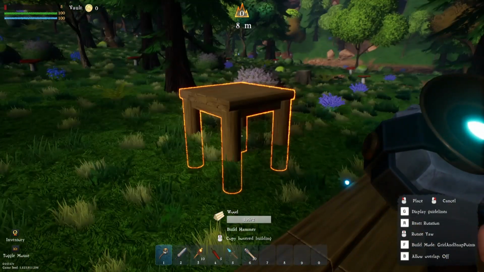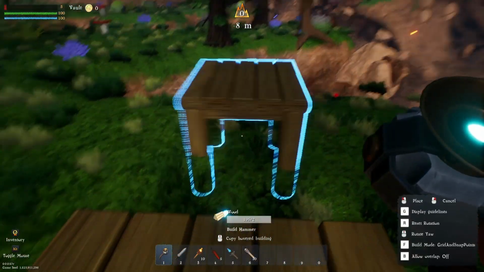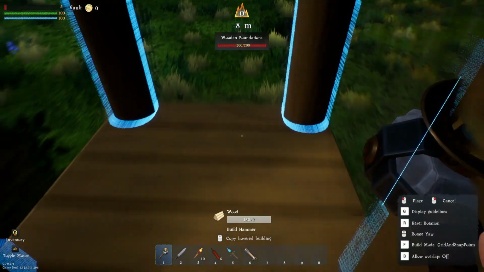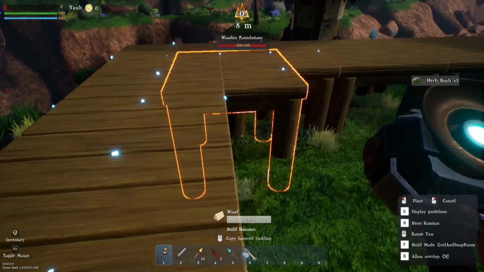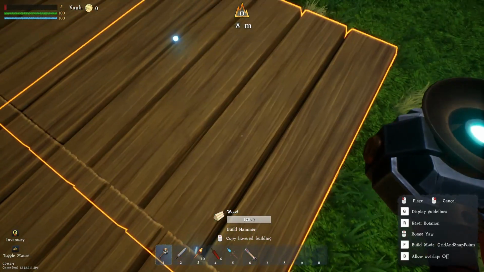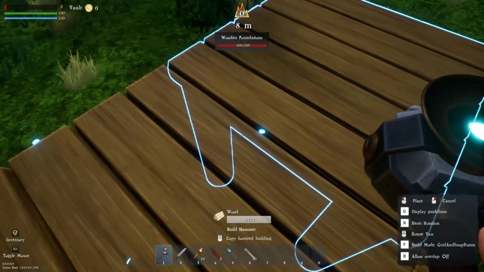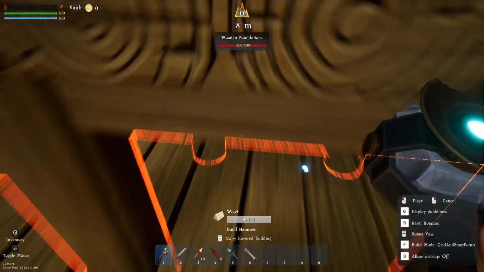Let's see, how many to do that wide? 1, 2, 3, 4, 5, 6, 7. We're gonna do 7 long. 1, 2, 3, 4, 5, 6, 7. Come on. Finicky snap. Seven by seven should be large enough, based on what I've seen, at least to start off with anyway.